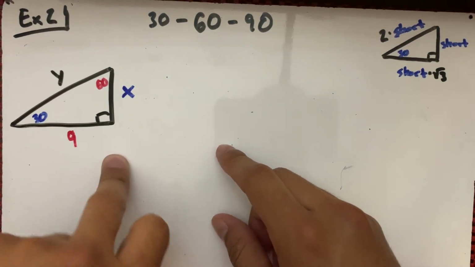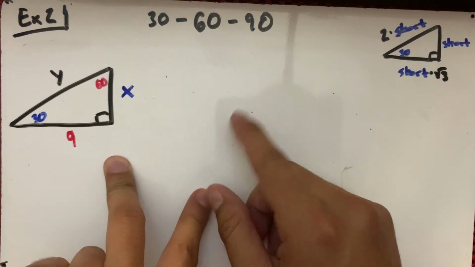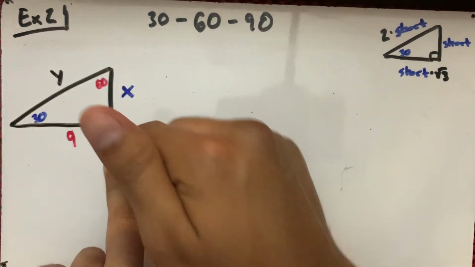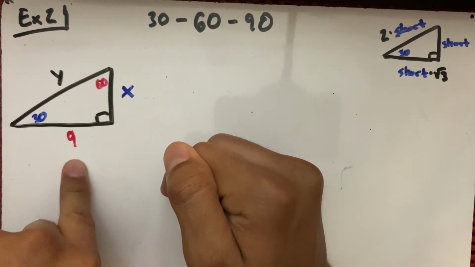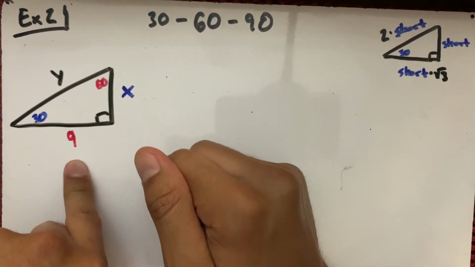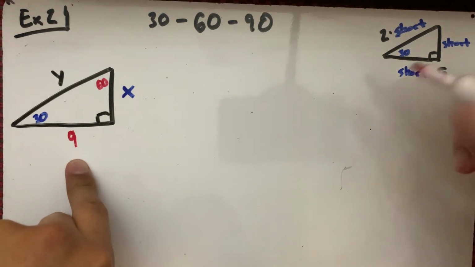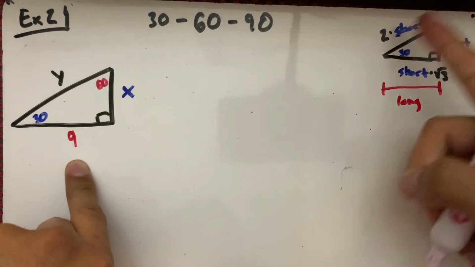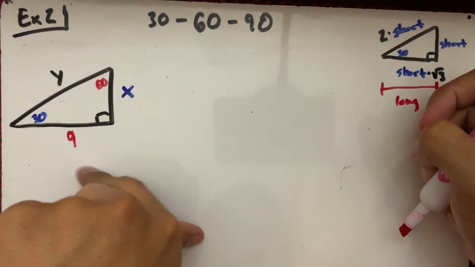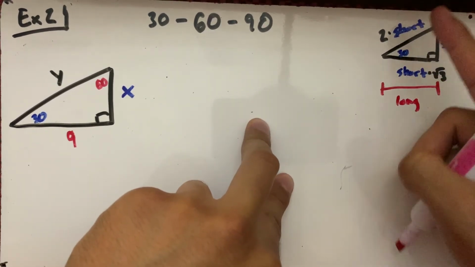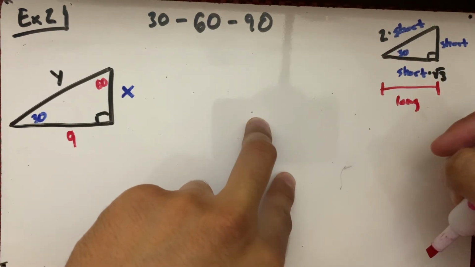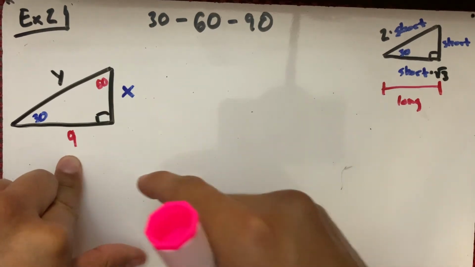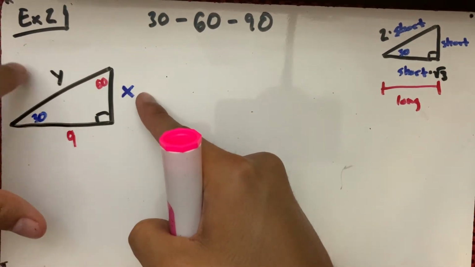But this one, they give us different information, right? So we kind of have to identify what are we given. We're given this 9, which is the long side. And I'll put long over here, so it's long. Also, I wrote us a little key. And it's good whenever you're doing your Clever, maybe you just have this open, just so you can go about this. So we're given the long side. We are trying to find the short side and the hypotenuse.